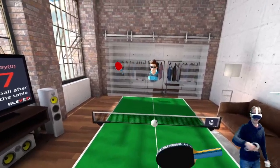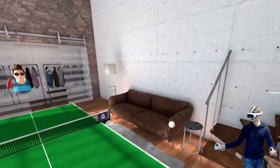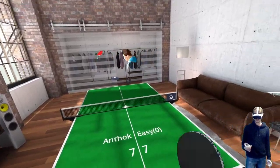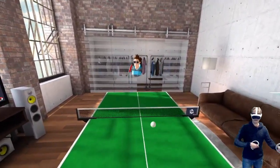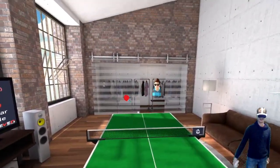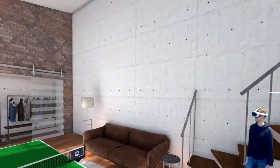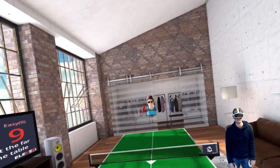I'll try out some other games. It could just be something like 11 Table Tennis that is causing this latency. This is running through Oculus, so it is trying to run through Revive and Virtual Desktop, a compatibility layer that allows me to do this, because I'm not playing with an Oculus headset. So I don't know. There you go. Latency is not immediately improved because of Wi-Fi 6. That's really the result of this video.